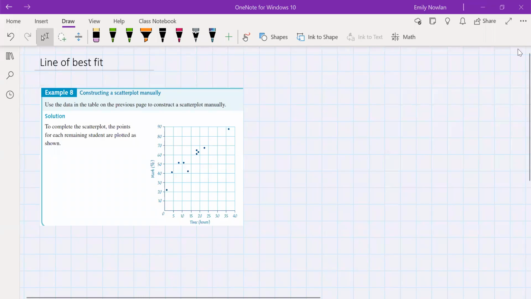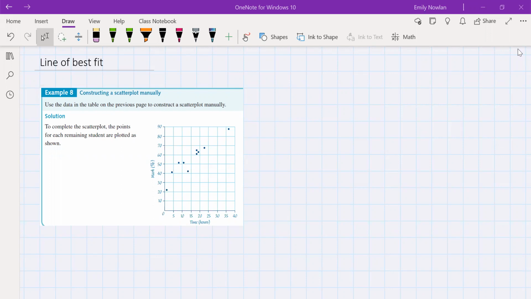Hello, next thing we're going to look at is the line of best fit on our scatter plot. So here's the example that we've looked at previously. It's the time spent in hours studying and the resulting mark that each student got for the time they spent studying. You might expect that these two variables are connected, and that the longer they spend studying, it would be reasonable to think that the better the mark is going to be.